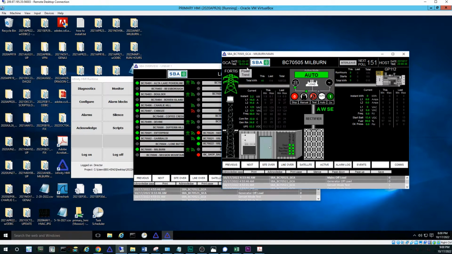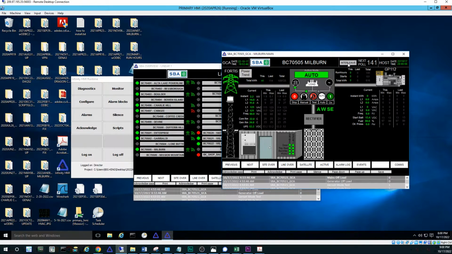We synchronize our controllers with the host in the data center daily, so it is possible to correlate the last communication date and time with the current host date and time in the top right corner. Our next poll countdown timer indicates when the next poll is expected. The intervals are configured on a site-by-site basis to meet specified demand targets.